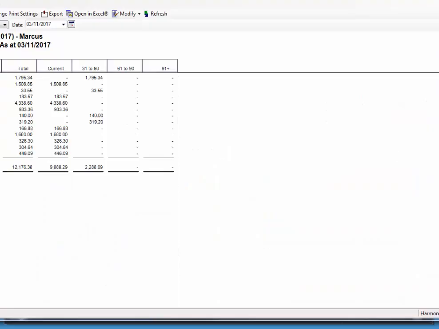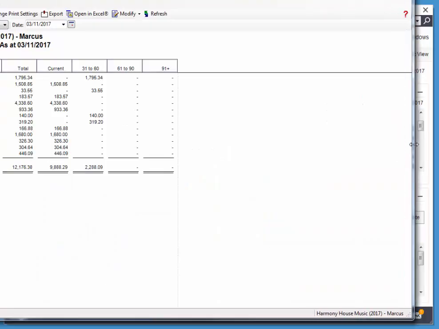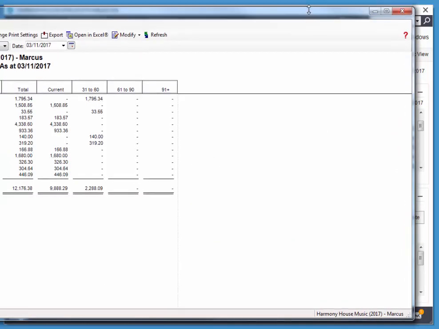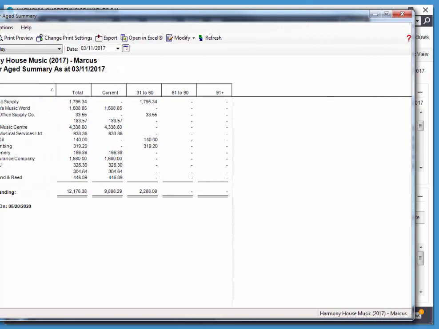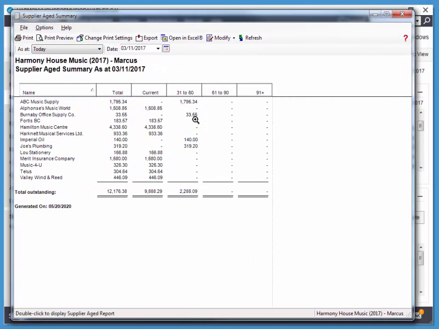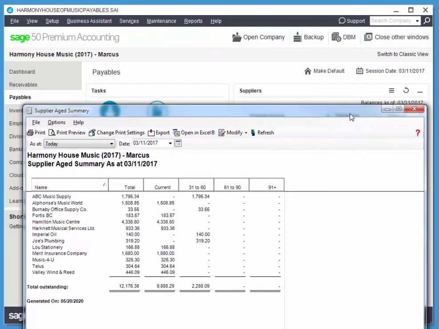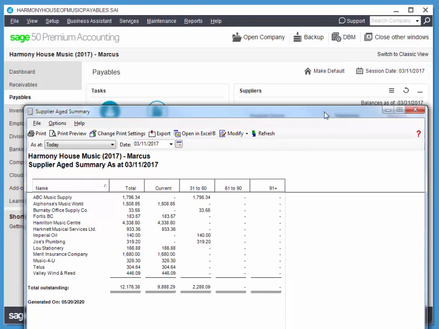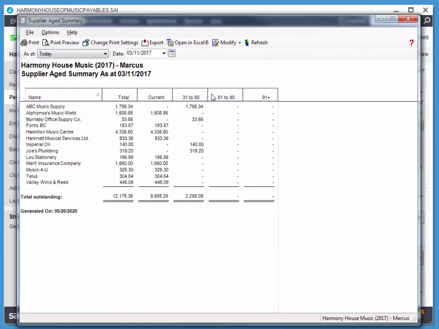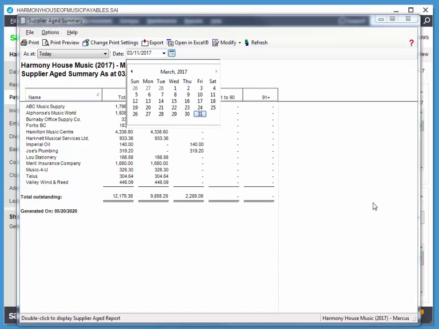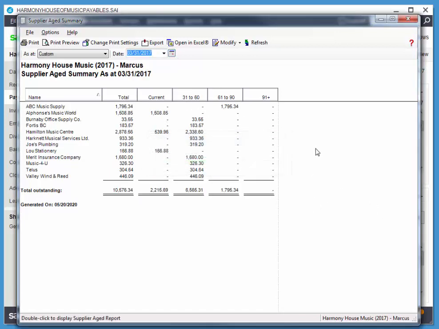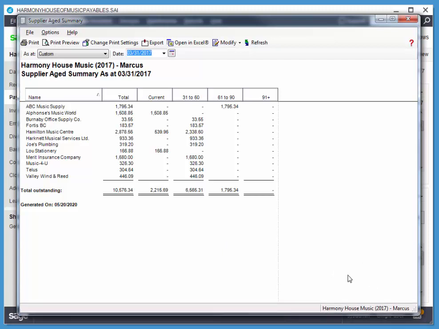And I'll create that, just resize it so you can see. I realized I didn't resize the reports the first time I showed you some of these reports. So this is as of the session date. Reports by default are always as of the session date. You can always change that to be something else if you like. Or if you change the session date, then all your reports are pertinent as well.